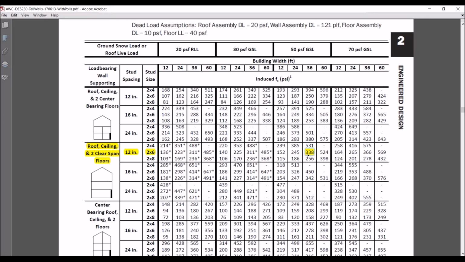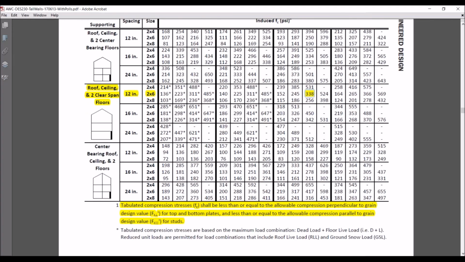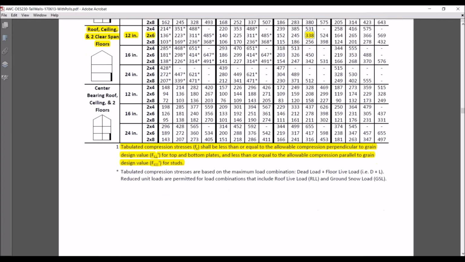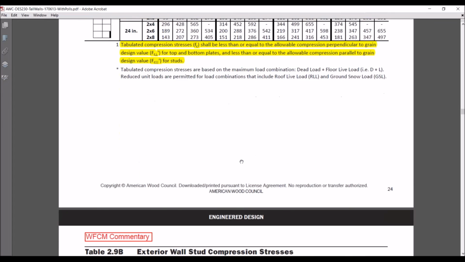So how we get to that number is about load factoring. So we'll talk about our loads and load combinations and load duration factors in just a second. Then you would take that tabulated compression stress and make sure it doesn't exceed your allowable.